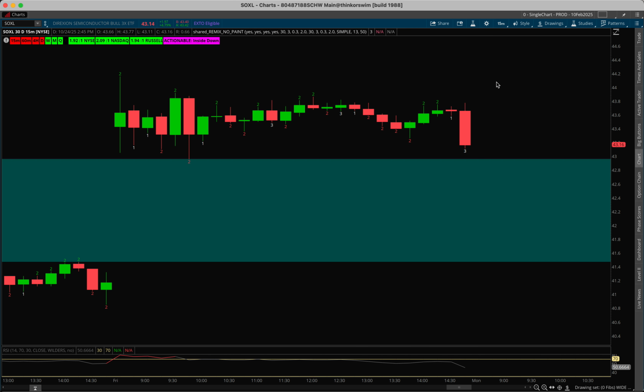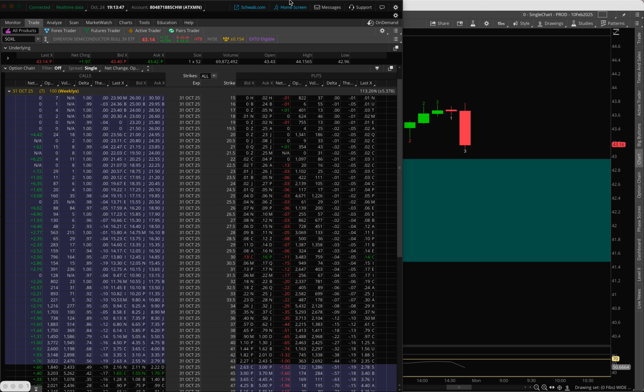Now let's go ahead and take a look at our market maker's expected move. To do that, we go ahead and bring up our options chain. I use Thinkorswim, and we can see that the options chain for October 31st, if we go to the right, there is a plus or minus $5.38, we'll call it, in parentheses. That's the market maker's expected move here. They expect from this close price of 43.14 on Friday that next week we will see price action plus or minus $5.38.